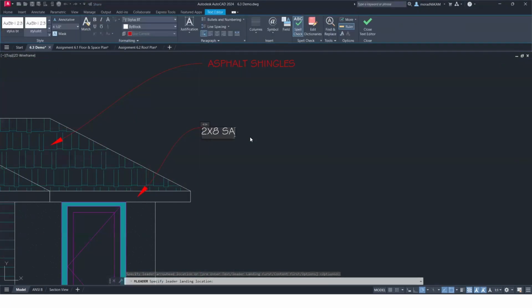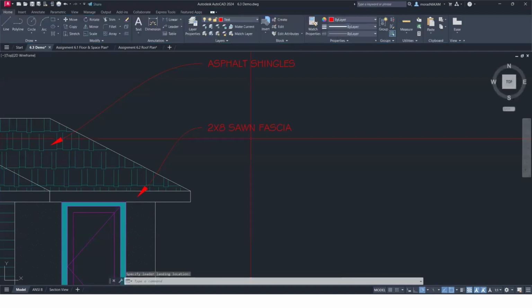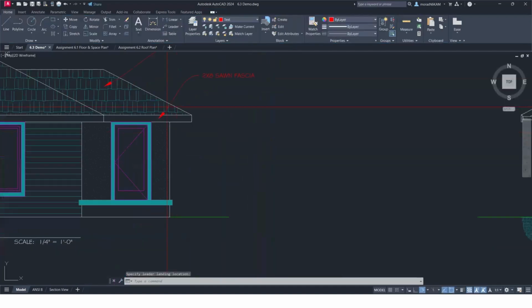2x8 sawn fascia. So this is just like a type of wood. So that's what I'm using for the trim there. And then I'll do space bar again for multileader. Here we go. Stucco finish.